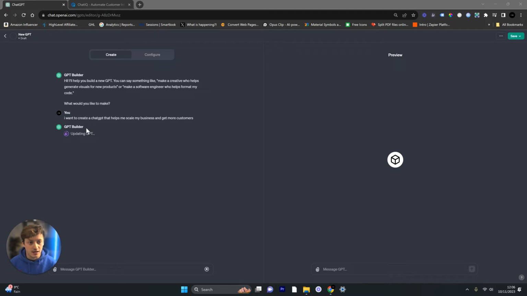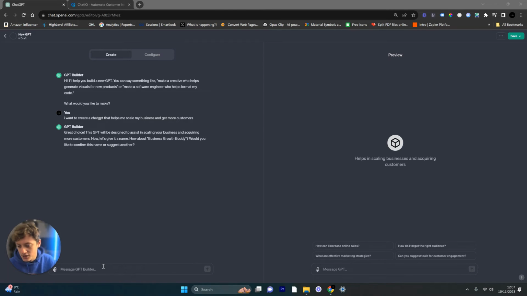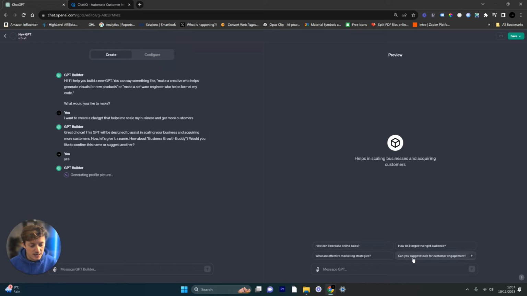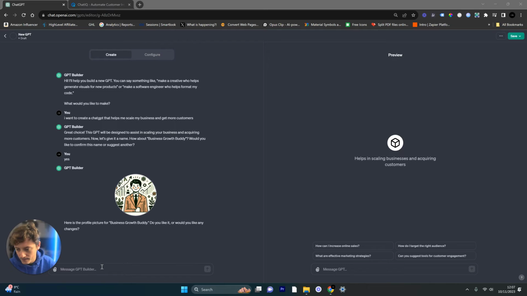We can also give it additional information that it will be able to use in reference for all of its questions. So if you have, for example, PDF documents about your business or various SOPs, you can upload those using this icon here. So we're going to just follow this through now. It's going to recommend a name. I'm just going to go with yes, and then it's going to probably recommend a logo that we use, and you can see down here already it's actually recommending some questions that we could send to that GPT for us to use whenever we log in and start using it.